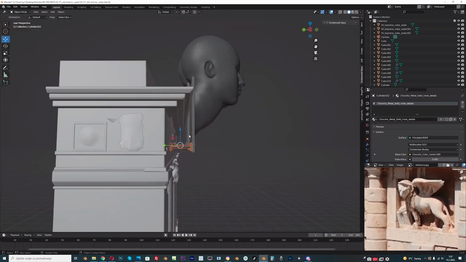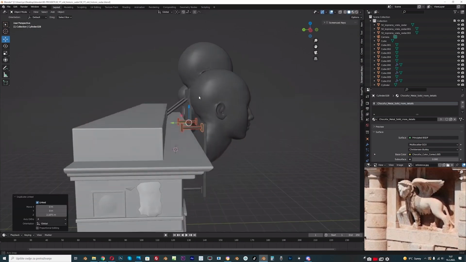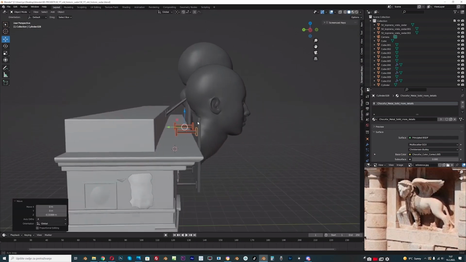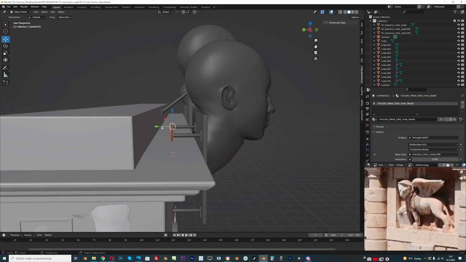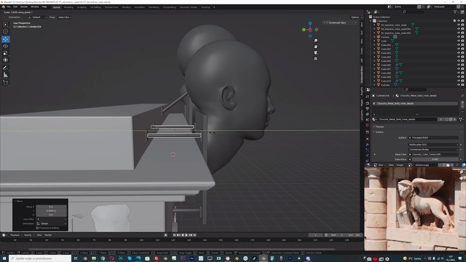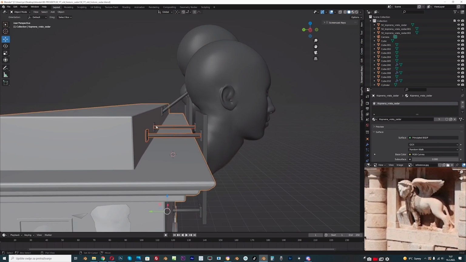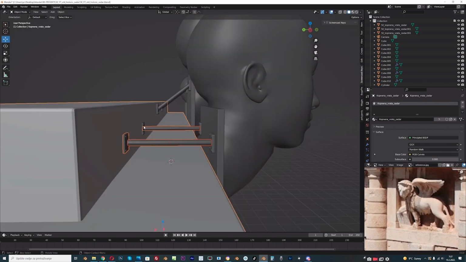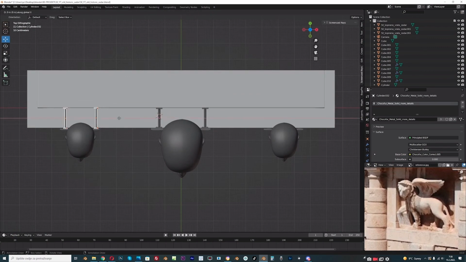Just move this up, Alt Z, and move somewhere here, and move this here, and scale this on the Y-axis. And go with Alt D and move this on the X-axis also.